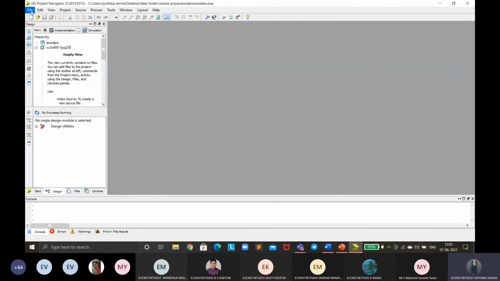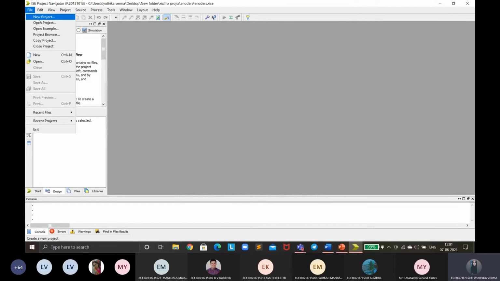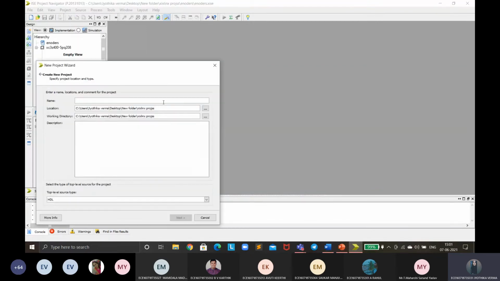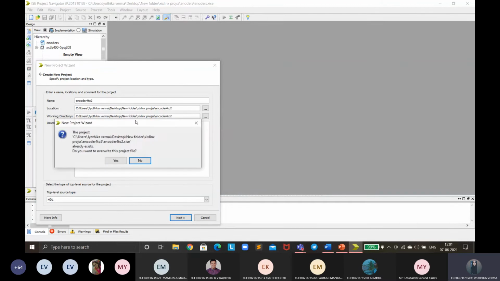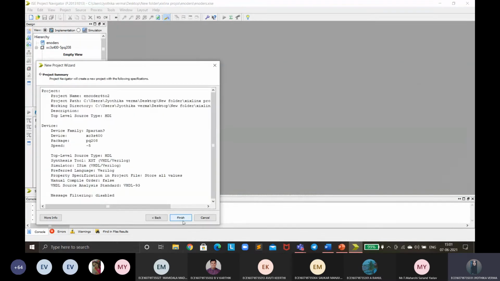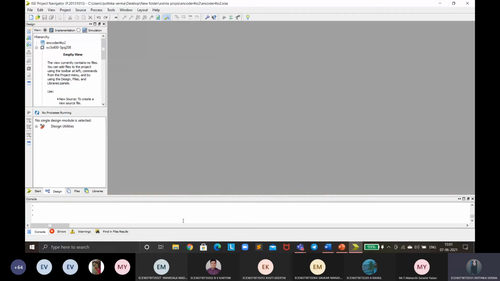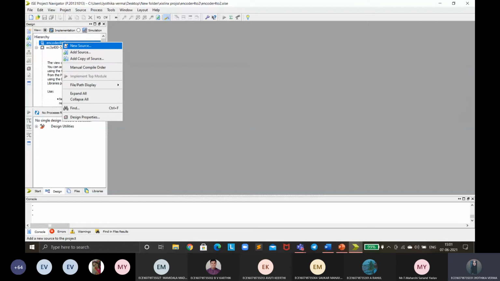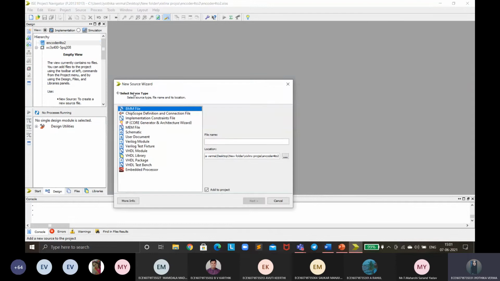Here, when we open the Xilinx tool, first we go to File and select a new project. We give it a name. Now we have to add the source. We right click on the hierarchy of the name which we have given and go to new source.